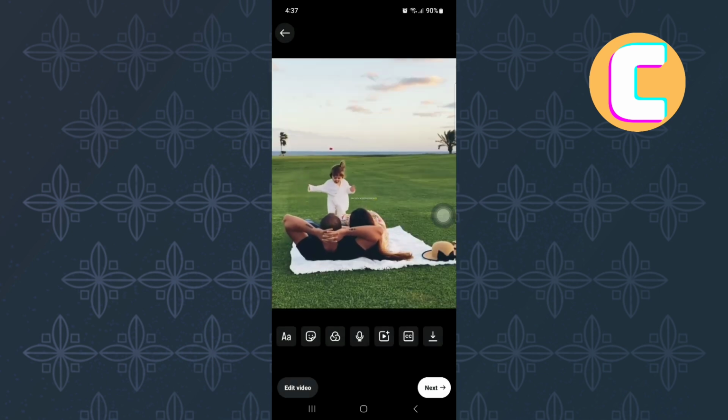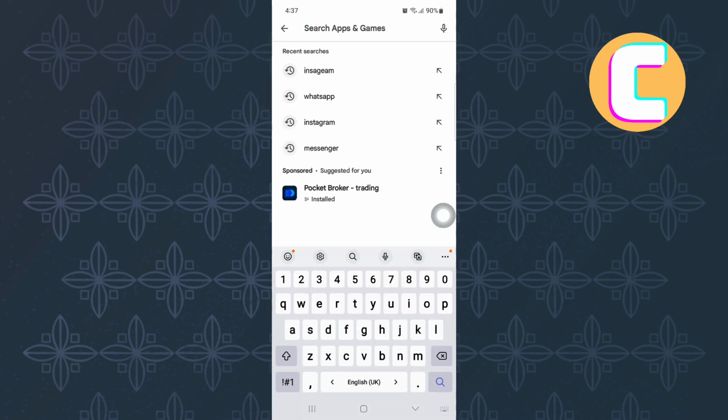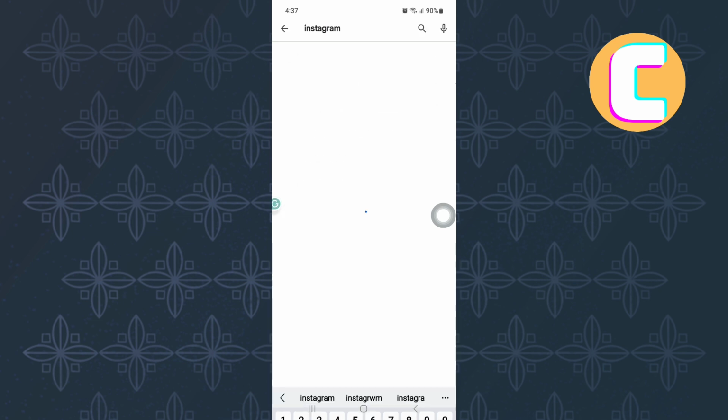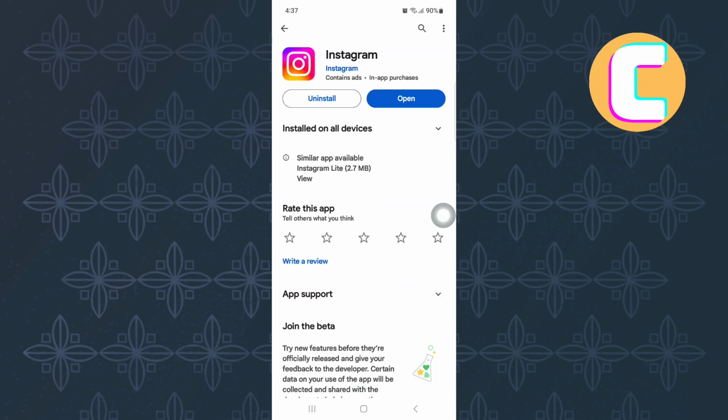If this feature is not there on your account, exit Instagram and open either the App Store or Play Store depending on the device you are using, because the tutorial is the same. After that, search for Instagram and check if the app needs to be updated and update it. This will ensure you get all the newest features that have been added to the app after the recent update.